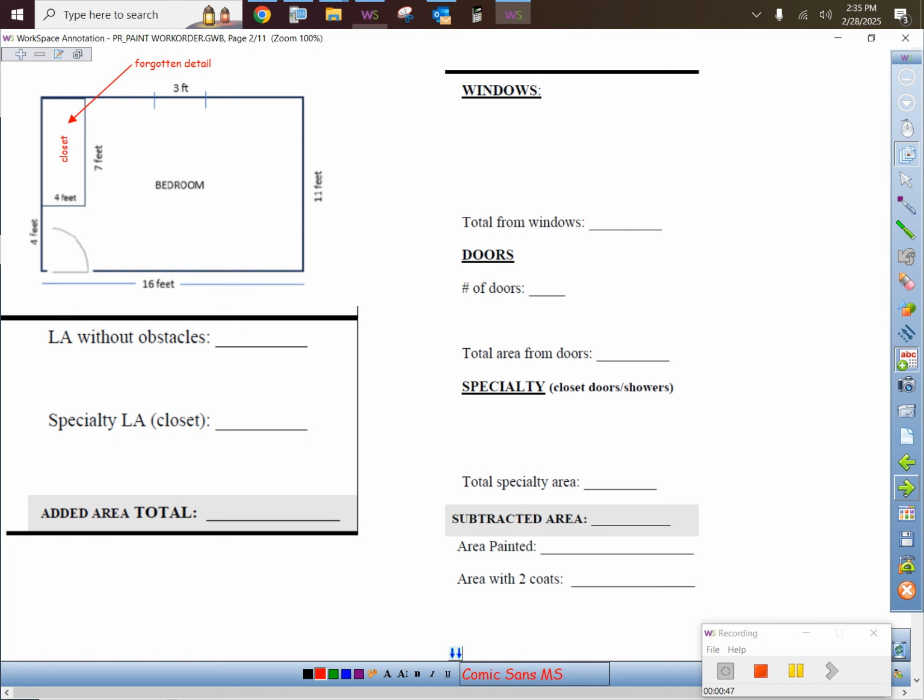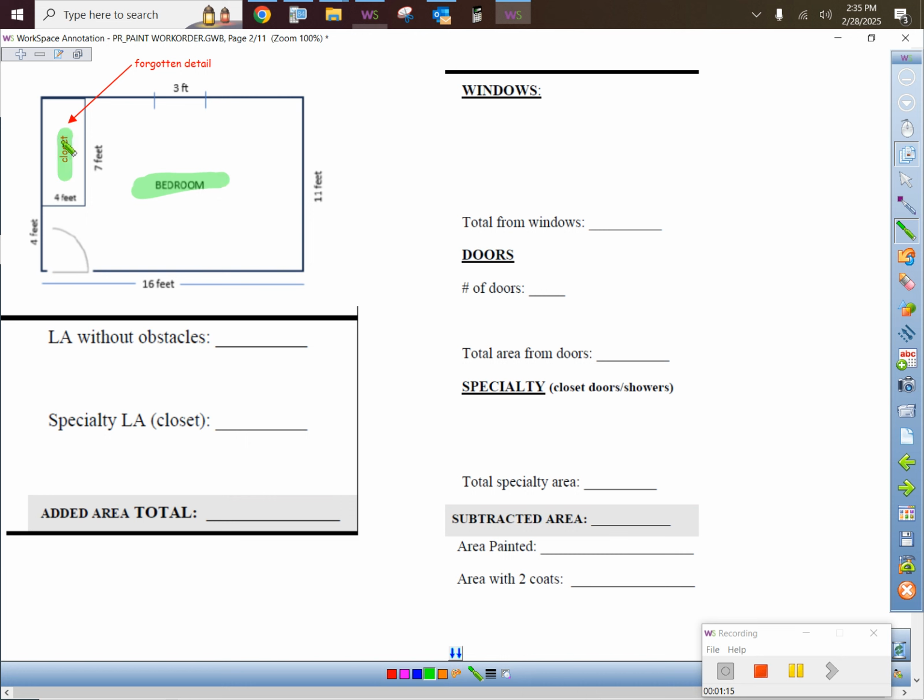I got a little forgotten detail. On your homework, you're going to have 3 empty spaces where you'll make a small drawing of your own rooms. When you draw your own room, yes, we'll use a straight edge, but it's not going to be to scale. Remember that 1 to 4 scale that we did? It's not going to be the scale. Use a straight edge. This is a bedroom, so make sure you title that.